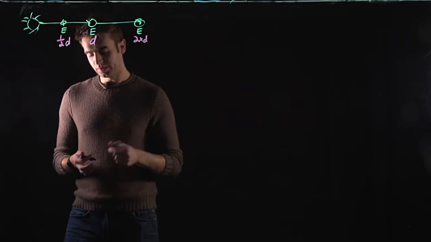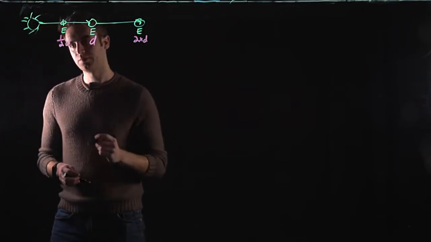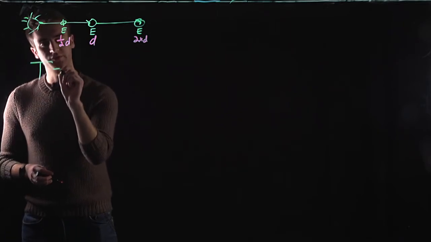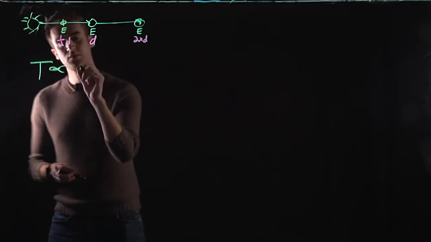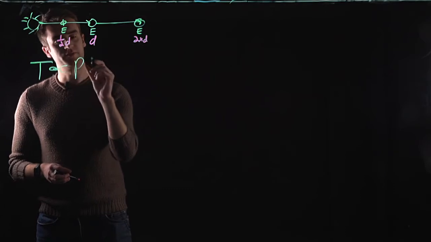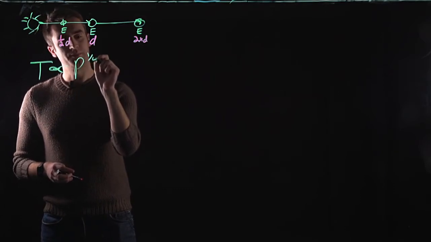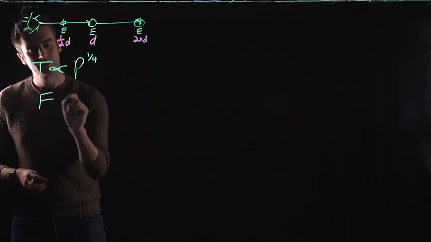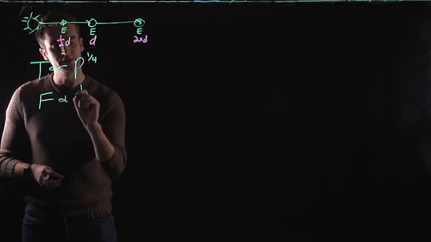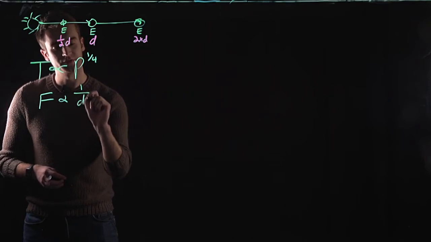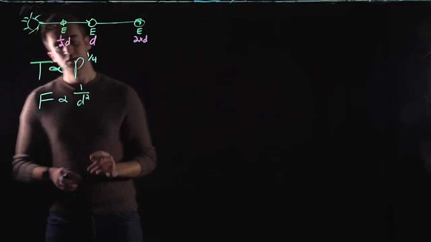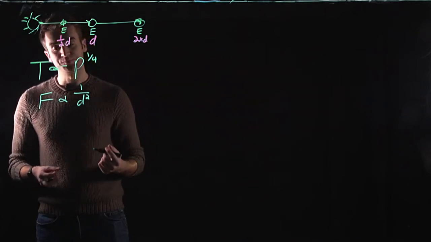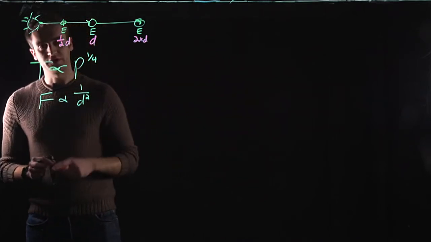So this problem gives you a couple different proportionalities to work with. It gives you that temperature, the surface temperature, is proportional to the power given off by the Sun to the 1/4 power. And it also gives you that the solar flux is proportional to the inverse radial distance of the Earth. So the trick is to relate these proportionalities and to come up with a usable equation. So we begin with flux first.